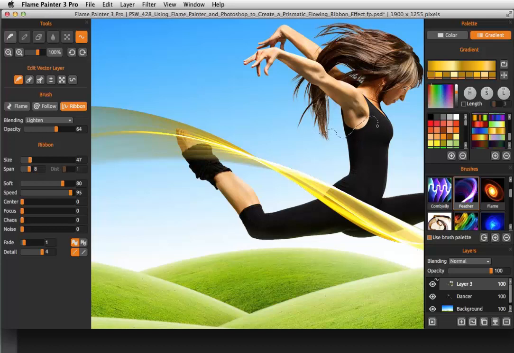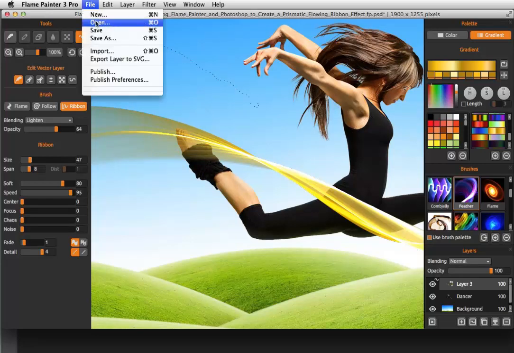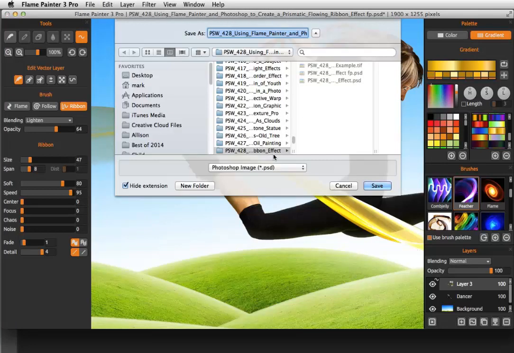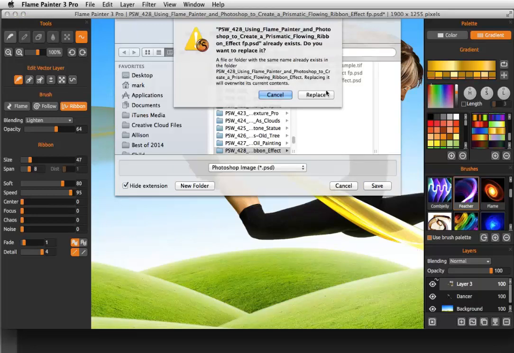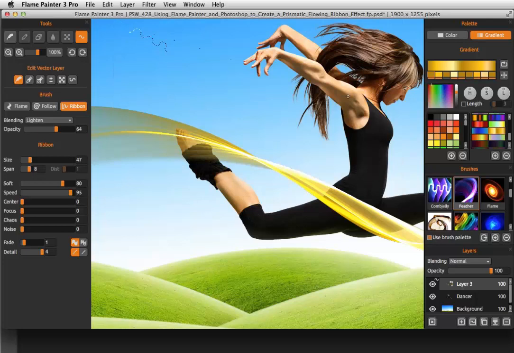So now I want to save this file for the last time. I already did a Save As earlier, so I'm just doing File, Save. And it's asking me where I want to save it. Do I want it to be a PSD? Yes, same spot. I want it to be a PSD. When I hit save, it's going to ask, do you want to replace the original one? Strange that it does that, but that's fine. I want to replace the original one. Not the original composite file, but the original composite appended with FP. So this is my Flame Painter, my FP one that I've just replaced.